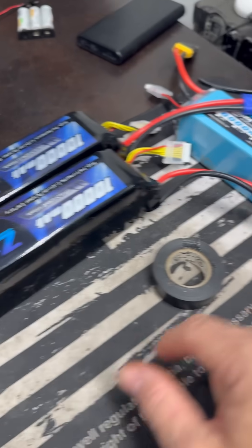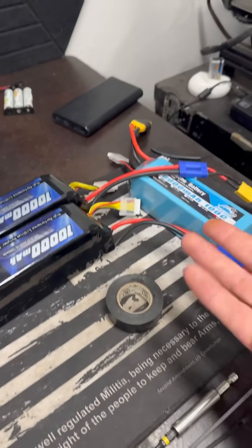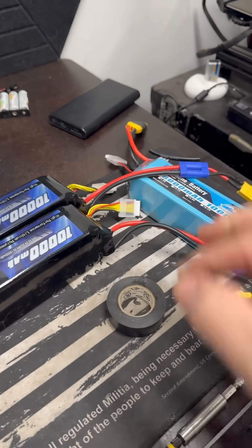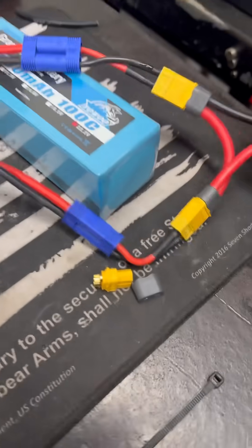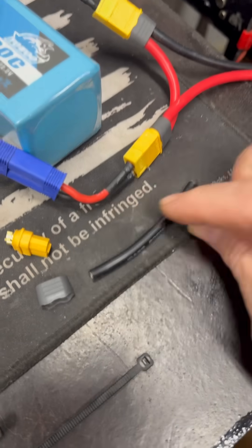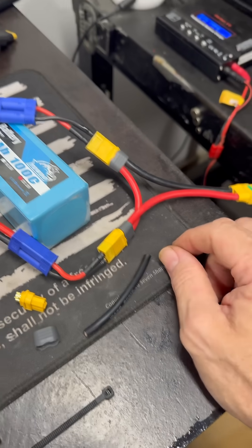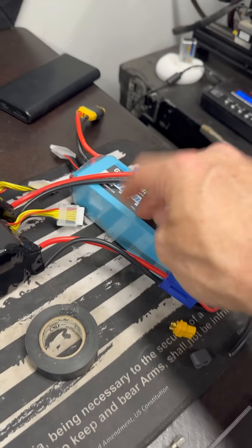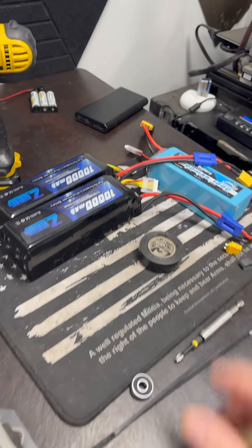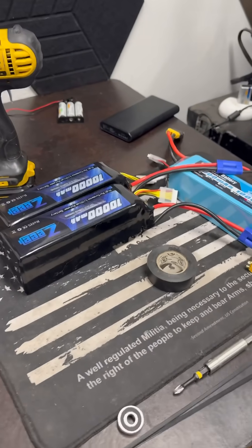Can't forget about these guys. One more of these is on the way, but for testing we can use this because they're only 100 amp motors and I'm not going to reach the top current. For testing, even though they're mismatched milliamps, it's totally fine. I've got this piece out here and my extra cable so I can solder this to make this 12S into an 18S and then hook up this one. So yeah, we can't forget our battery packs — that's our temporary power supply. We're almost there. Getting exciting.